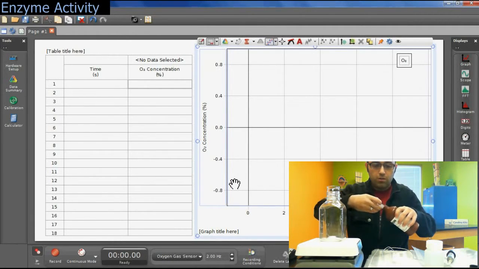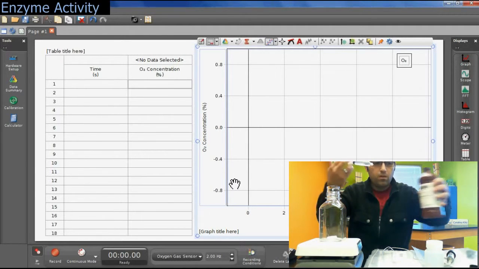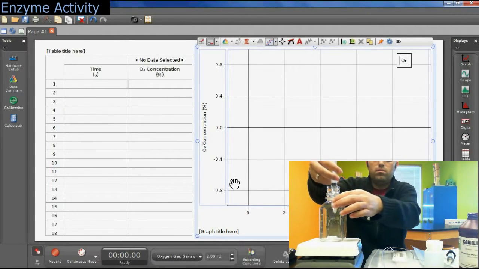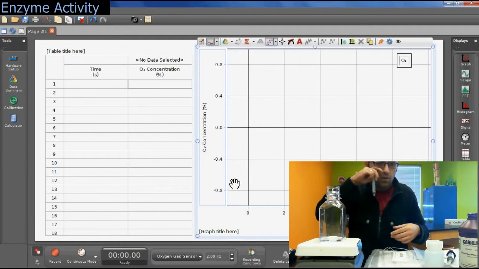You're going to measure out 10 milliliters of hydrogen peroxide using your syringe. Try not to get it on the sides of the container so that all of the 10 milliliters of hydrogen peroxide is undergoing the reaction.